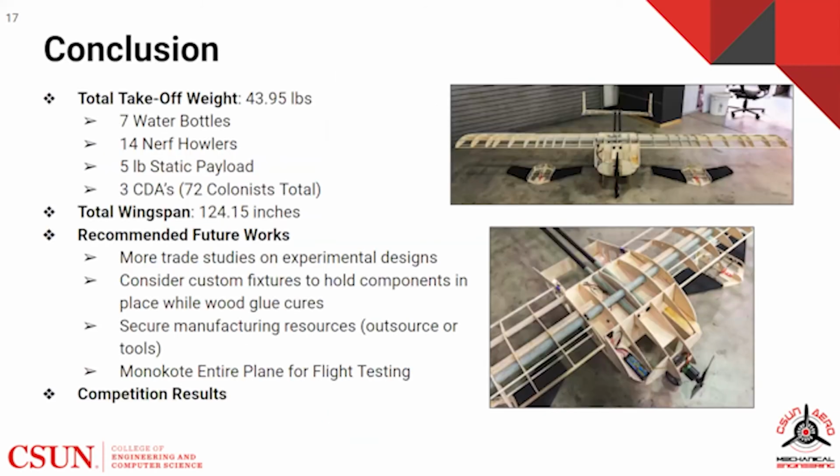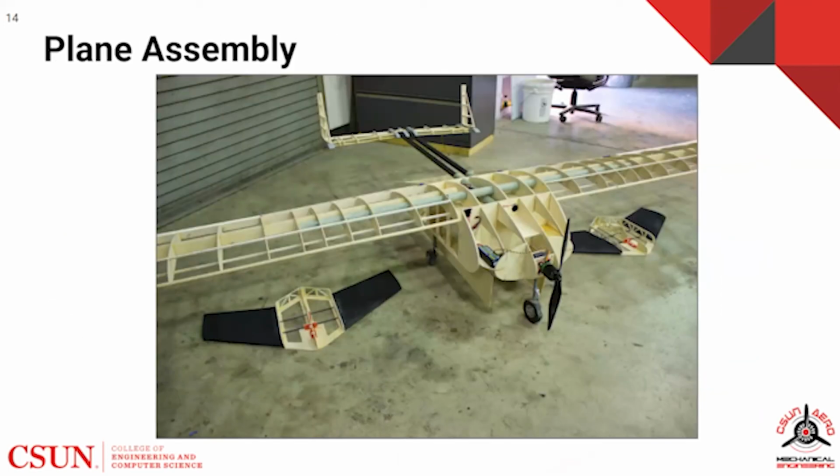Yeah, so I can go to a photo here to better illustrate that. We'll go to the full plane assembly. Something different from last year's design is our fuselage shape. Our payload size is a lot bigger now, so during the competition we're able to carry more payload and release it to gain more points, as well as have more control over our plane. Last year's team did have a dual boom mount, but they were more spread apart. We felt that implementing a dual mount design, but mounting them closer together, would give us more control over our plane, as last year had an issue with oscillation in their tail.